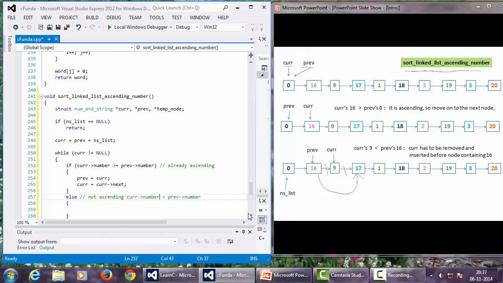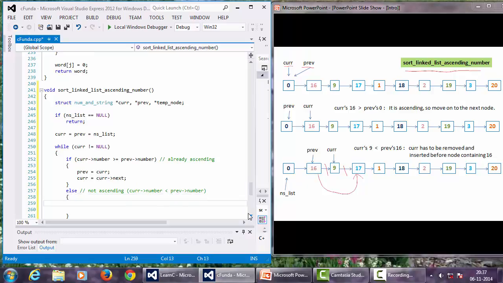I'm just adding it in the comment so that it's clear when you read the code. In this case, we have to remove this current node and stitch the list appropriately. So when we want to remove this node, we just store it in a temp node.